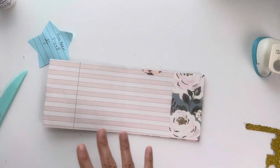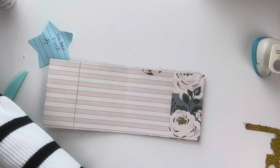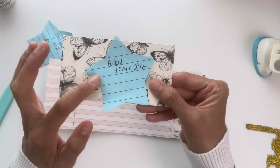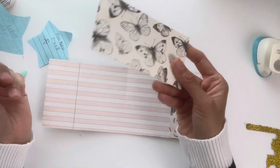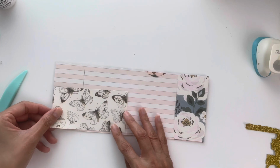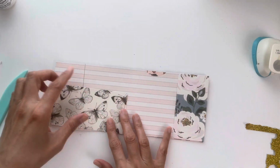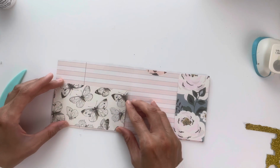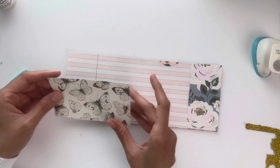And then this gets kind of boring, so I just went into my scrap bin again, and my pockets are going to be 4 3/4 by 2.5 inches. And then we can just pop that on. And I didn't make it the exact length of the paper because we don't want it getting all stuck and bent. So I made it like a 1/4 inch shy of that, so we have some room.